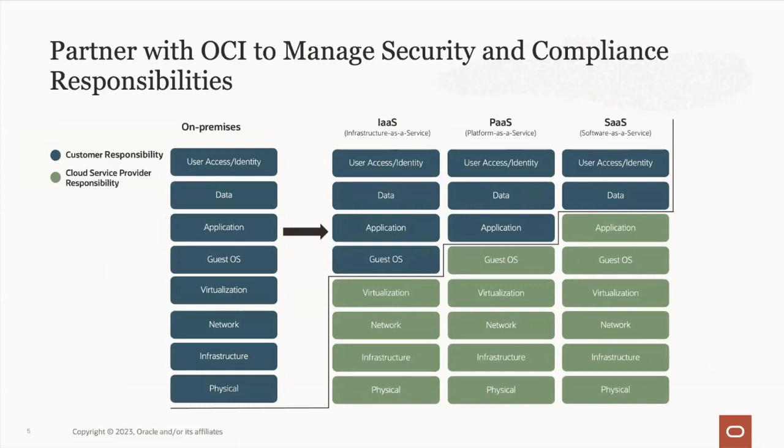And depending upon the type of service you use, whether it's IaaS, PaaS, or SaaS, you have a role to play from a security and compliance perspective. For IaaS, you can choose your own OS, applications, data, as well as the user identity. If you move to the far right, from the SaaS perspective, you can only choose the data and the user identity, and the rest is completely a black box to you from a SaaS provider, in this case, OCI. So the responsibilities differ from the on-prem side of the fence to the cloud side of the fence.